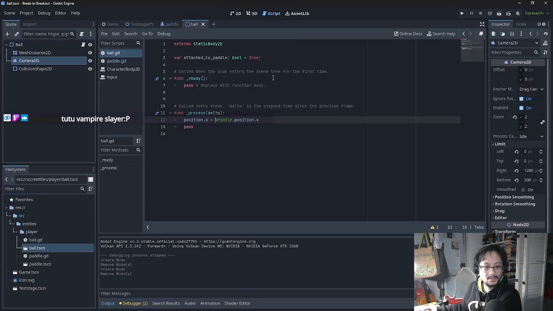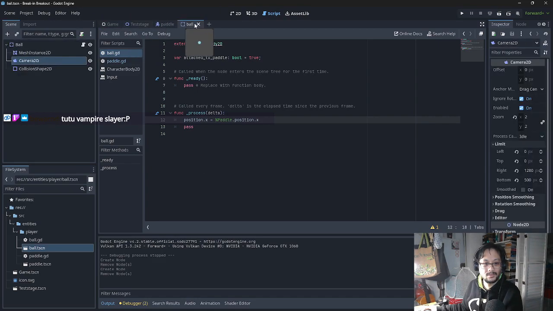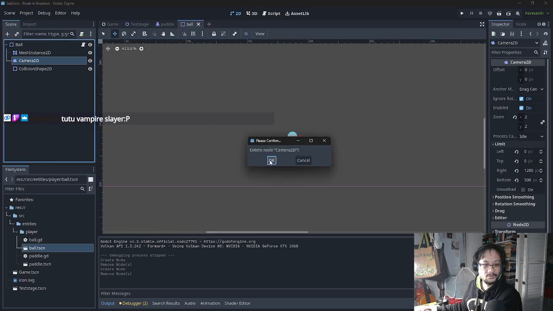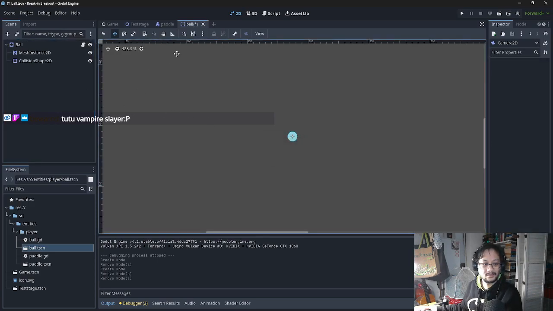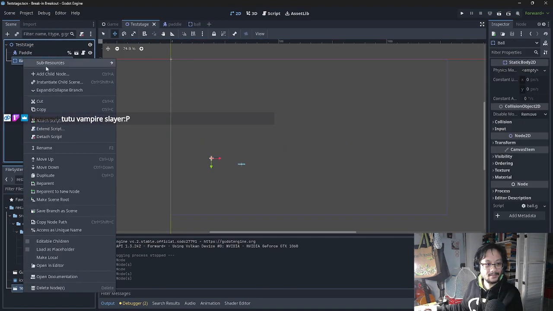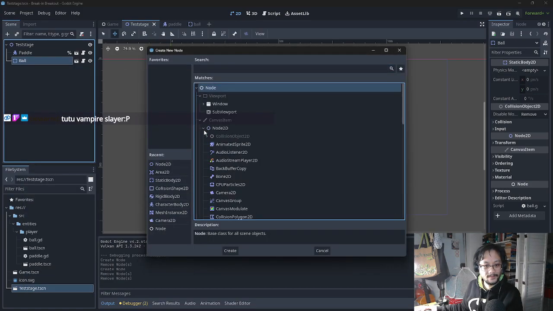So let's do something completely different. Let's save this one. Let's go to ball. Remove the camera 2D from this. Go back to the test stage and add the camera here.